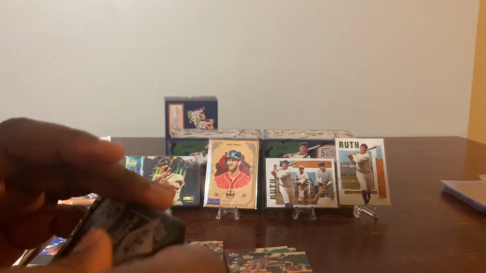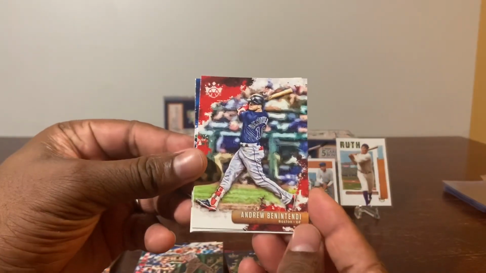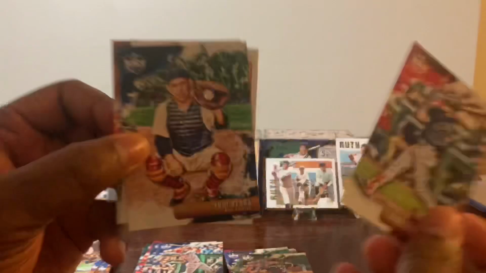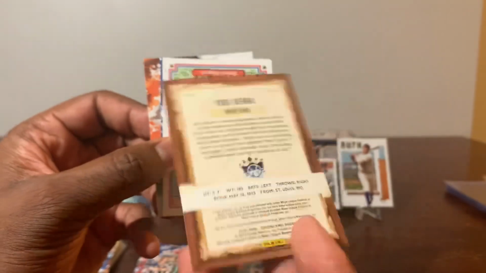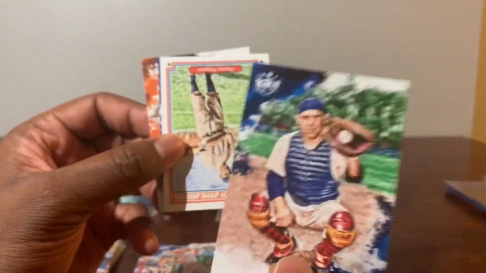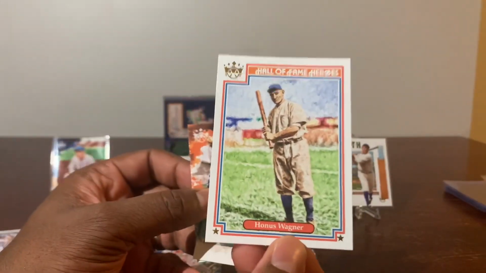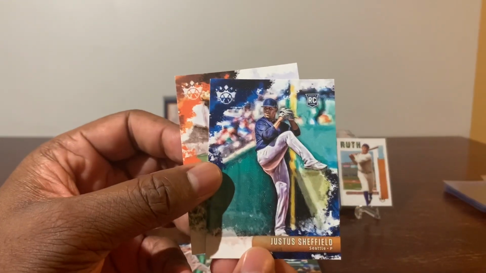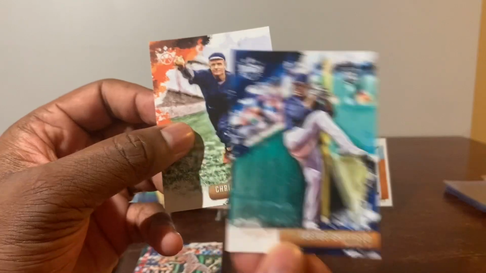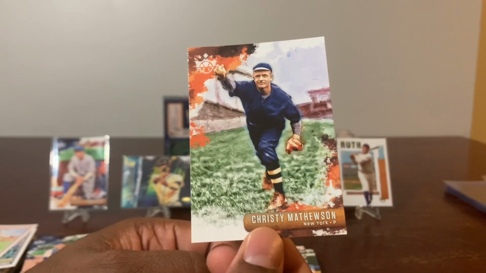Up next, pop into your screen. Andrew Benintendi. Very nice player. Throwback of the great Yogi Berra. Very nice. What do we have here? A Hall of Fame heroes of Honus Wagner. Very nice card. A rookie of Justus Sheffield. And a Christy Mathewson throwback.